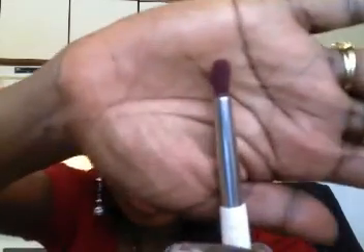All I did to get this was I just used my blending brush — which is this brush. I just took this brush, swirled it in, tap. Make sure you tap it so you don't get too much fallout, and I just went over my lower lid — literally only over the red, don't go anywhere else. Then I took the angle brush and did the same thing. I put the angle brush in there and just went over my lower lid, right here, just overlapping on the red. And this is the color that you're going to get.